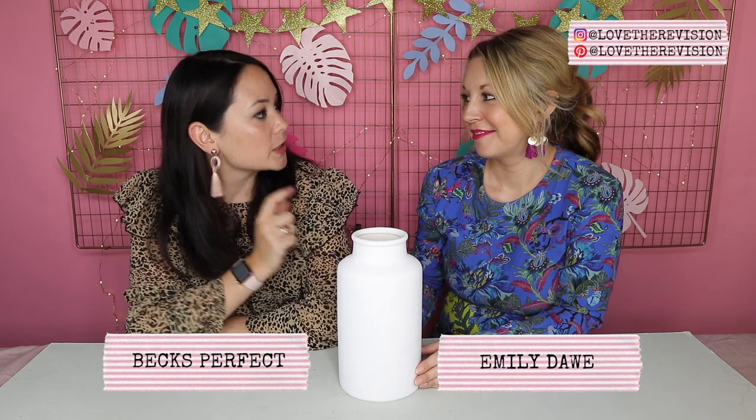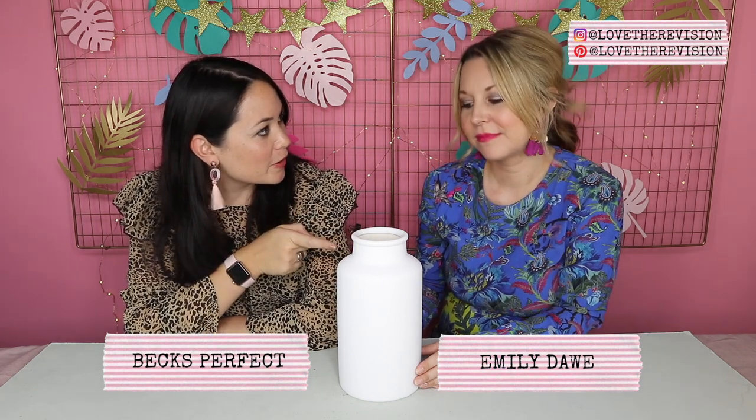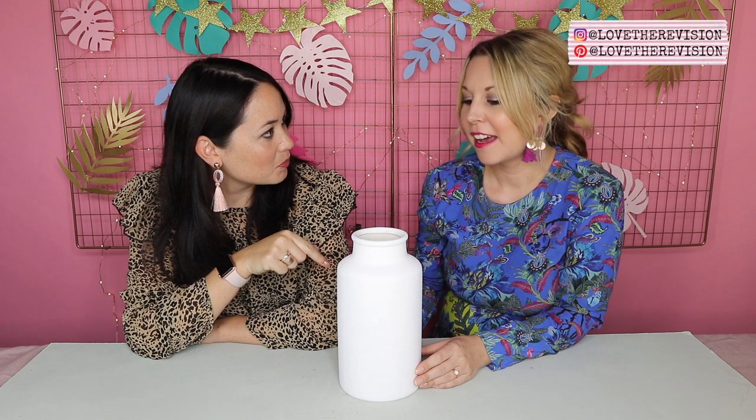I love craft stores that sell these kind of plain vases because you can do so much with them. Hobbycraft does them so well. This is obviously quite a large vase but they do much smaller ones as well, little votives, even little ball vases for Christmas. If you can't get out of the house because maybe it's raining or you just need something fun to do with the kids, this is a really great little home crafty hack. It's something that anybody can do no matter what artistic skill you have — it's literally just dripping some paint on a vase. Yeah, it's that simple but it does look pretty great.